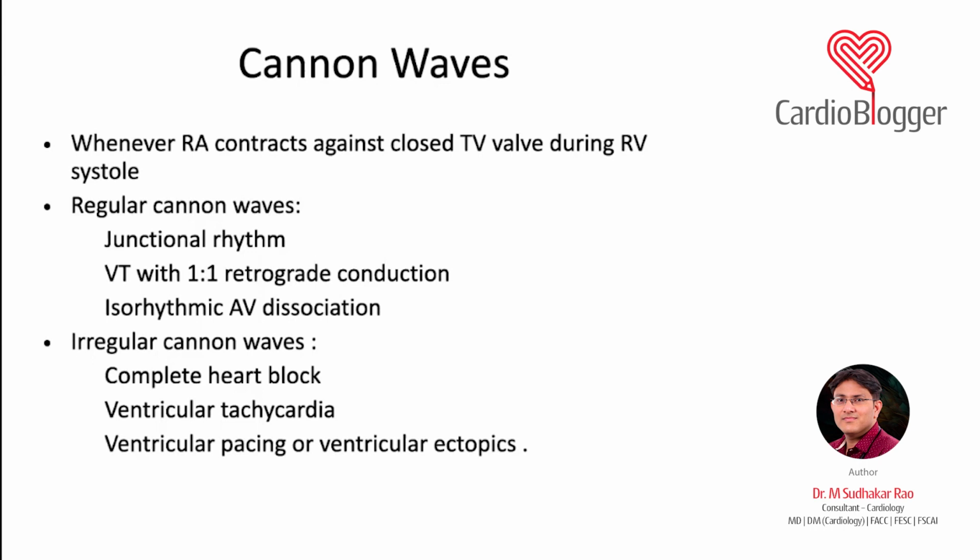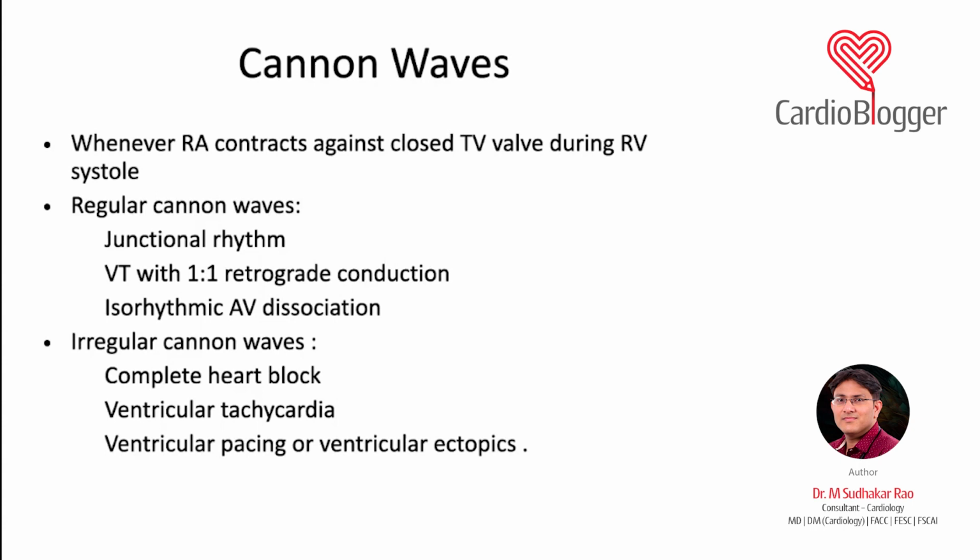However, if you get a ventricular tachycardia with AV dissociation, as you already know, AV dissociation is a typical finding in ECG. If you get that, it is VT. If you do not get that, it doesn't mean it's not VT. It can still be VT, but if you get that, it is VT on an ECG. So irregular Cannon waves with tachycardia is ventricular tachycardia with AV dissociation. However, irregular Cannon A waves with bradycardia is complete heart block.